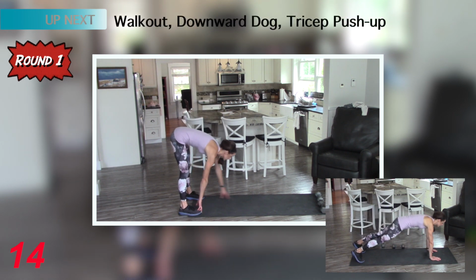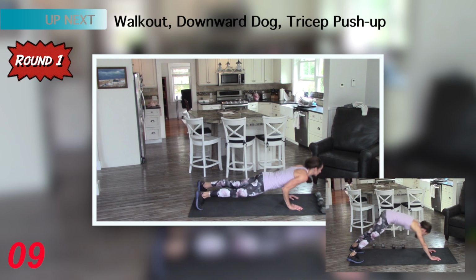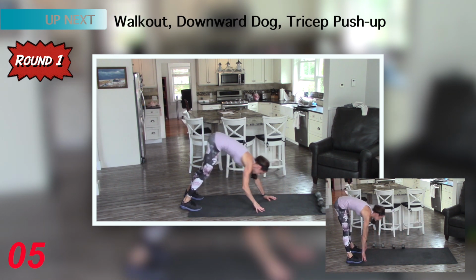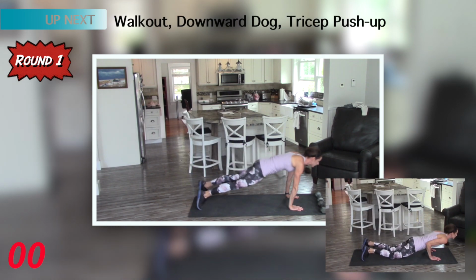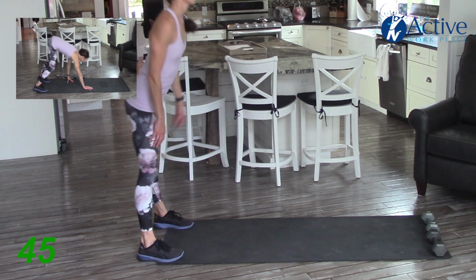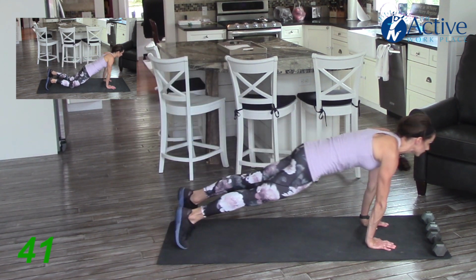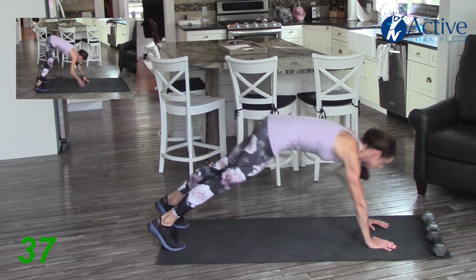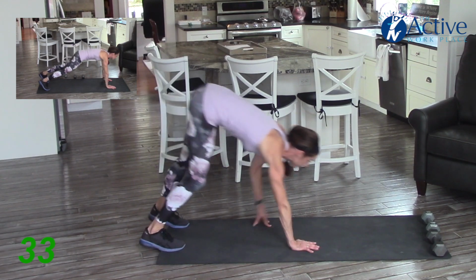Here's your first exercise. This is your rest time. You'll always get a heads up. We're going to go into a walkout to a downward dog and tricep push-up. Starting it up in 4, 3, 2, 1. Start standing, walk yourself out to a high plank position, tricep push-up, keeping those elbows close to your body, go into a downward dog, and then walk yourself back right up towards your toes.